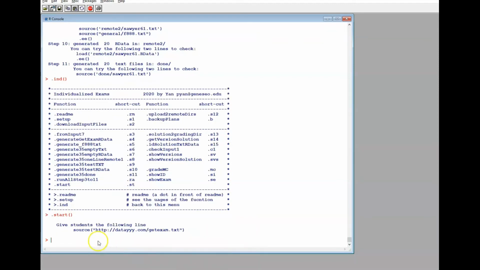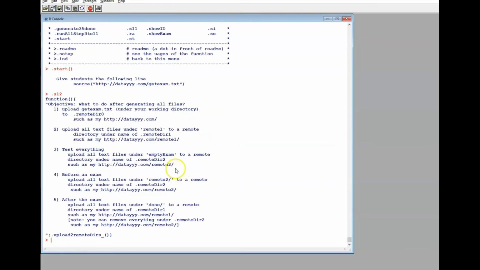Actually, this is the line. Give students the following line. Now let's give students this line. And before that, there is upload to remote dir. So before we give students this line, we have to upload something. So just simply type CS12.